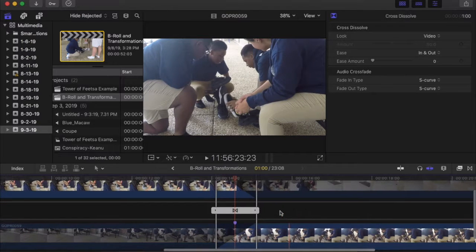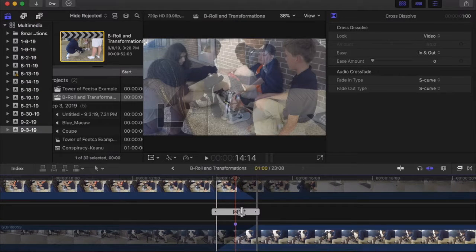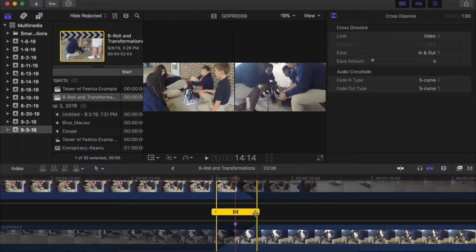There are 2 things you can do here. Now that this has been double clicked and opened, this number over here in yellow is telling you how long the transition is going to be. Right now it is just 1 second. If you want to increase that transition to a longer time period, you can just hold down your click on the edge of this bar and pull it out.